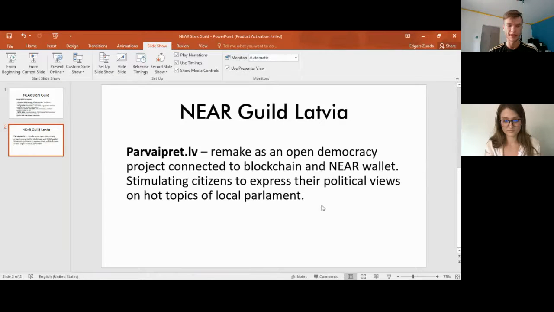At the moment it's a hot topic to ask local people whether COVID vaccination should be mandatory, and you can vote yes or no. So for those people, to make this project grow and grow, it could easily be connected to Near wallets, for voters sharing just a small part of a coin.